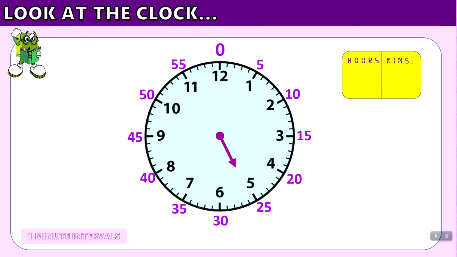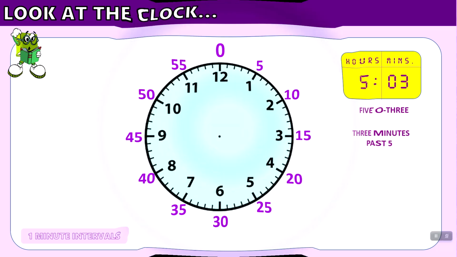Let's try this. The shorthand is just past the 5. So it is 5 something. The longhand, the minute hand, is between the 12 and the 1, which means it is between 0 minutes and 5 minutes. But exactly how much? Remember, we said every small dash is a minute. And so if we count 1, 2, 3 minutes, the time is 5:03, or 3 minutes past 5.